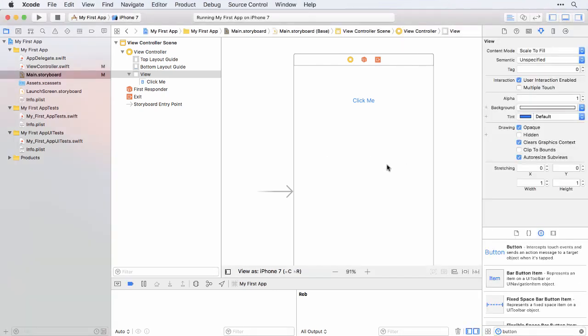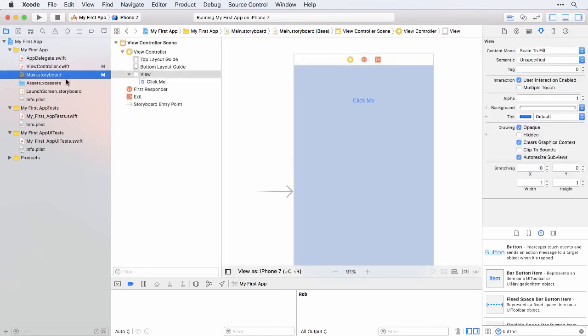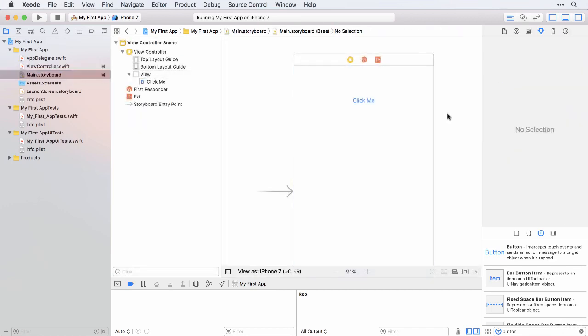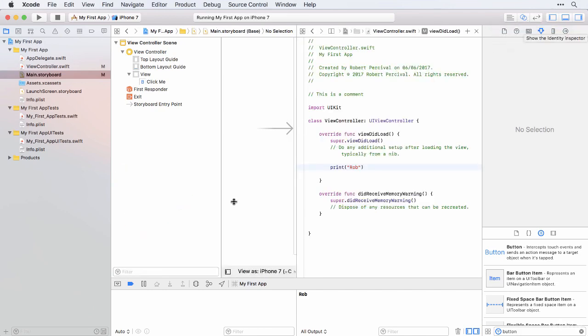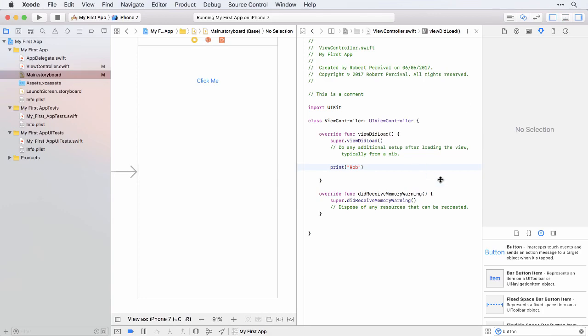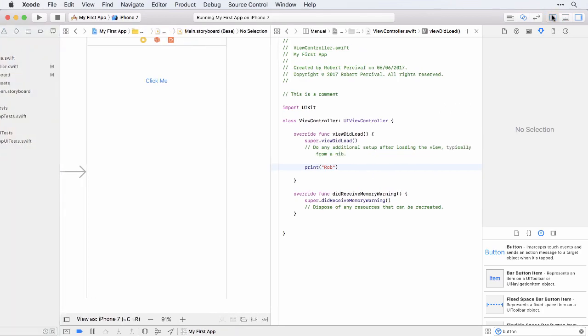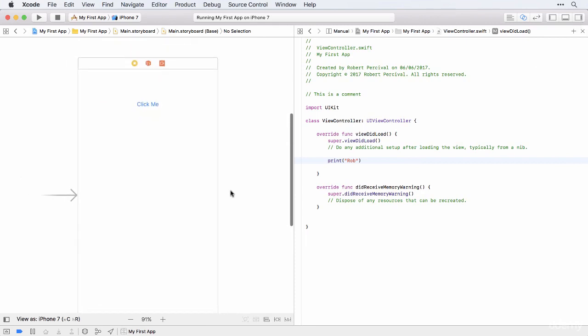Okay, so here we go. We need to connect this button to our code. So remember, our code is over here in viewcontroller.swift and our storyboard is here with our button in it. To link that up, we click the double circles, and I'll go for the assistant editor on the right. And here, remember, we can click this button to get rid of the scene guide as we don't have a lot of room. Give ourselves as much room as we need. In fact, for this particular part, we can get rid of the left and right toolbars as well. So we've just got our storyboard and our code.